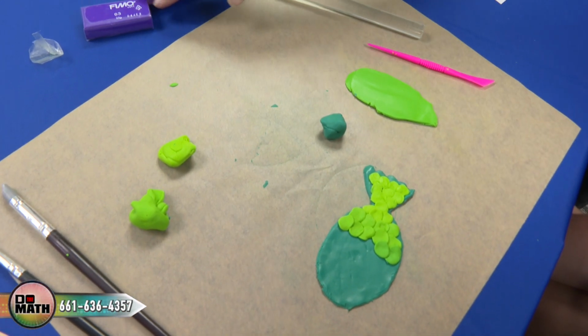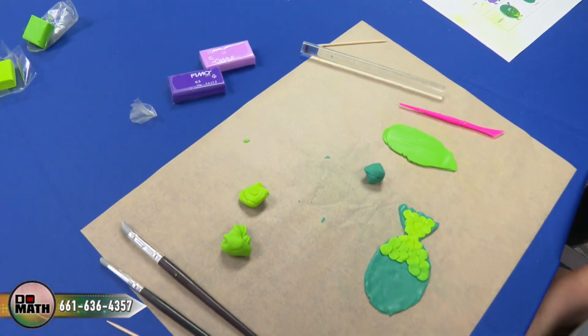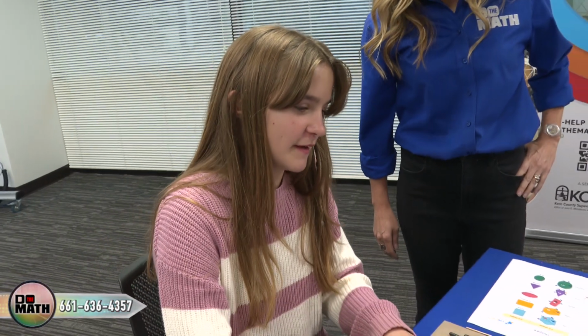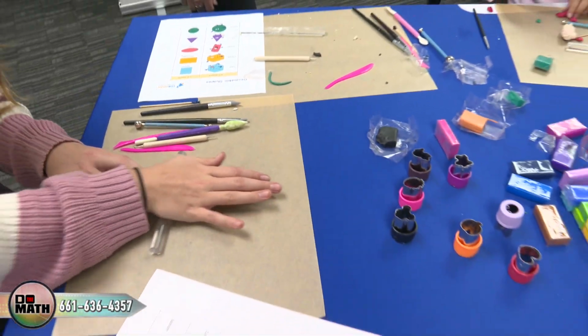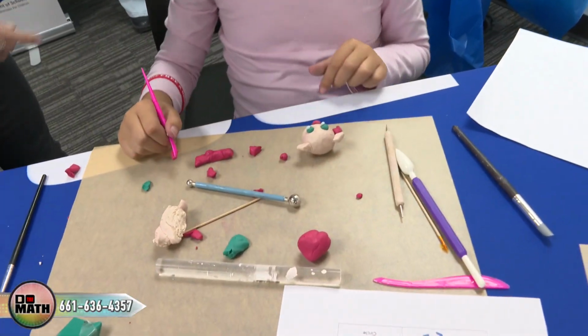Great. And are you still gonna be using those two? Yeah, I'm gonna do it a little bit over. Oh yeah, I love that. Reminds me of the rainbow fish. Okay, let's see how you... Oh, did yours go in the oven? Yes, mine went in the oven, and now I'm starting on making an umbrella or something with one of the cookie cutters. Oh yeah, we haven't used those yet. Great. Okay, how about... Oh my gosh, look how cute. Let's see your little dog's face. Show him.